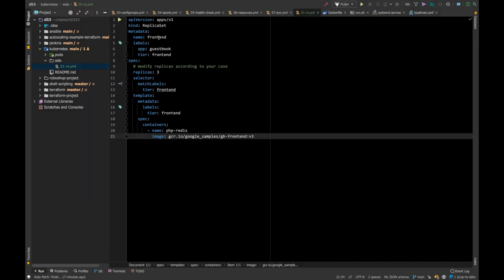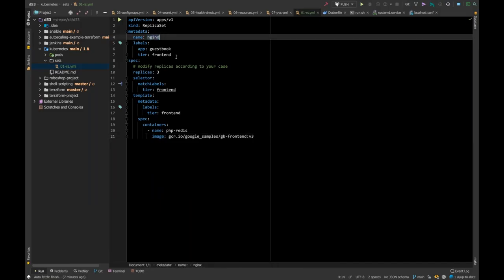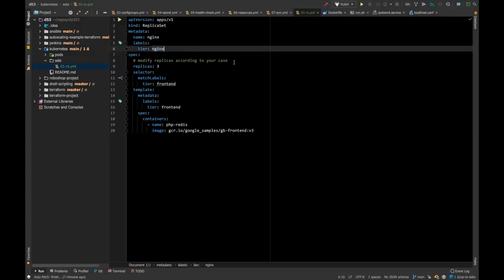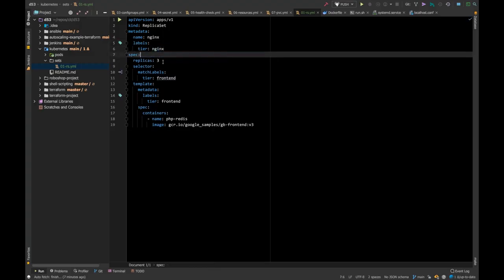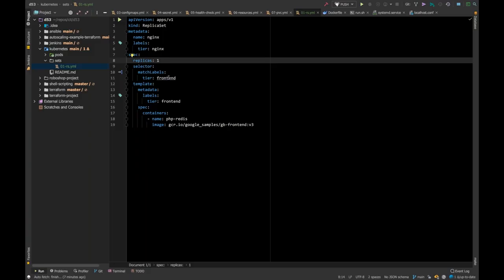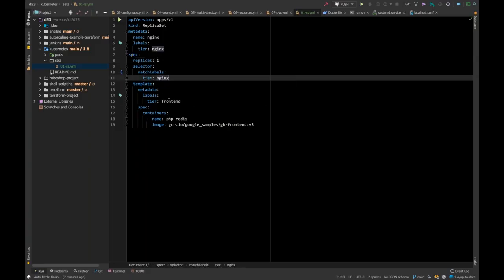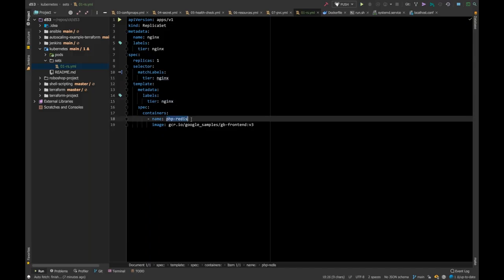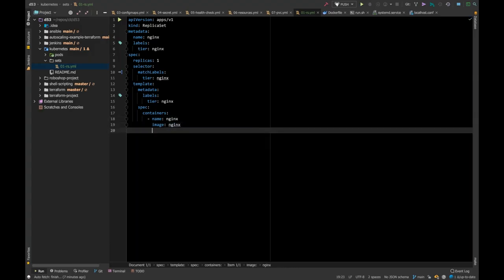It's a replica set. I'll call it nginx, and the labels you can see somewhere. These labels are important. Why it is important, we'll talk about that. Replicas currently will start with 1, and tier is nginx. The same label I'm maintaining everywhere. Why? You will see that soon. And the container is nginx.